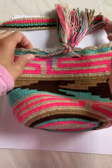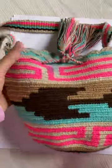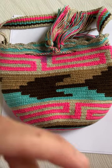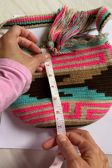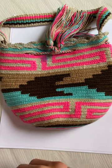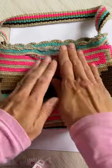The first thing we always do is we measure. So I'm gonna lay this thing flat because you can. You can't do that with all kinds of bags, but this you can. So let's lay it flat and measure a little bit. Okay, so total height is about 7, and the top opening is about 7.5. We're just gonna do the drop, a standard 18-inch drop for a crossbody shoulder strap.